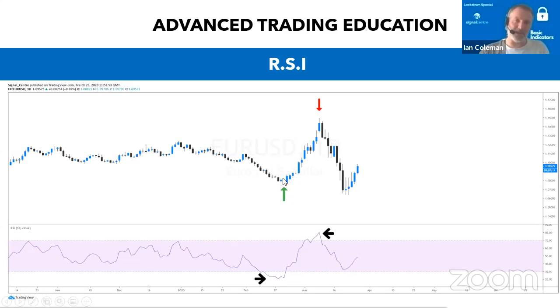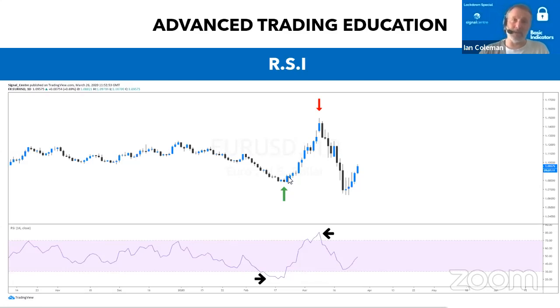The official or the proper way that you're supposed to use an RSI indicator is that you wait for it to break back into the zone. So the zone on the RSI is 70-30. If you go below 30, you're deemed to be oversold. If you go above 70, you're deemed to be overbought. If you break back above 30, then you're coming back into range, okay? And that is normally an indication to get long of a currency pair, index, commodity, etc.